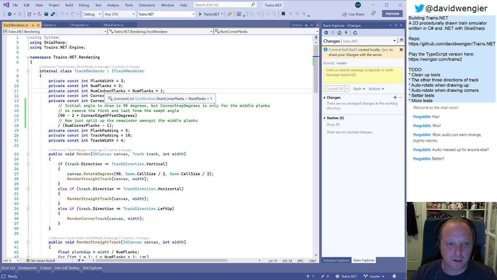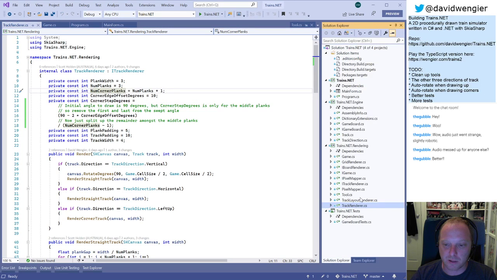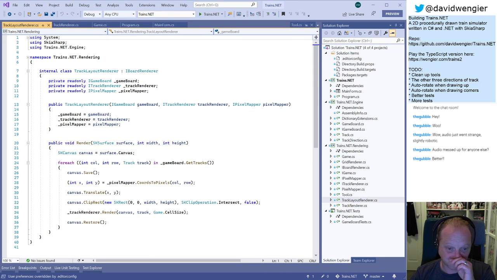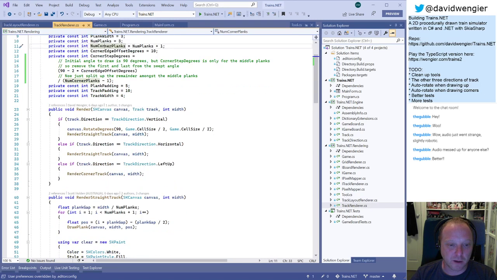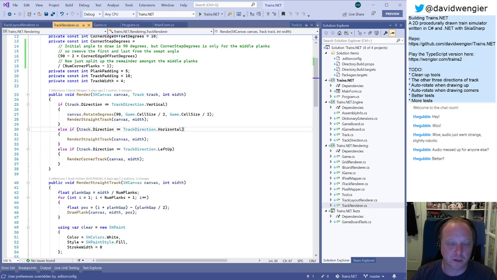Alright. So in our track renderer, we have this wonderful piece of code, and I would like to improve this and possibly split these up into separate classes, because we have straight tracks and we have corner tracks.